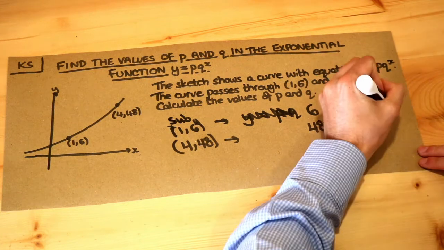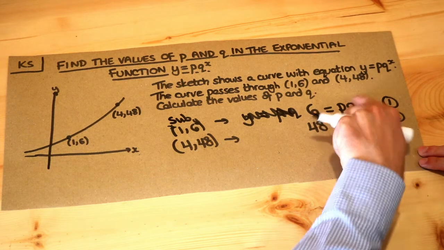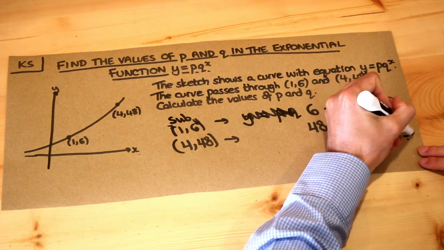So if we call this equation 1 and this equation 2, let's do this divided by this because that power is bigger than that one. So we're going to do equation 2 divided by equation 1.